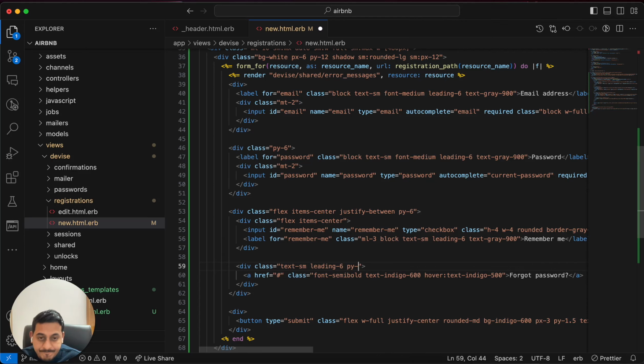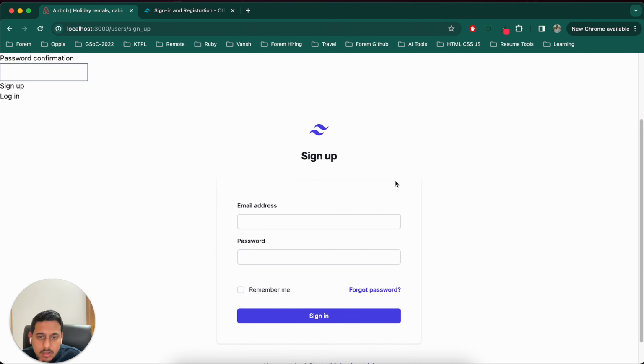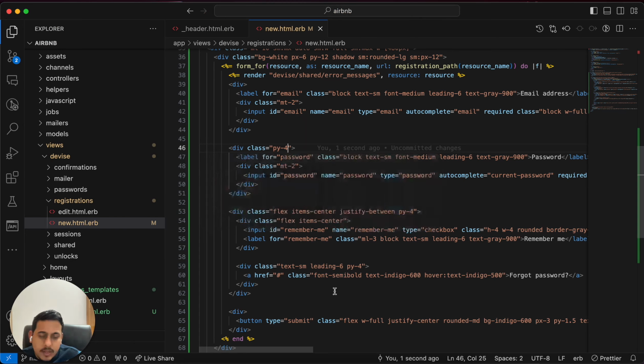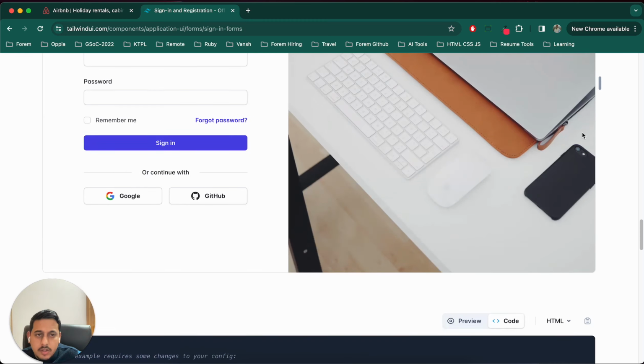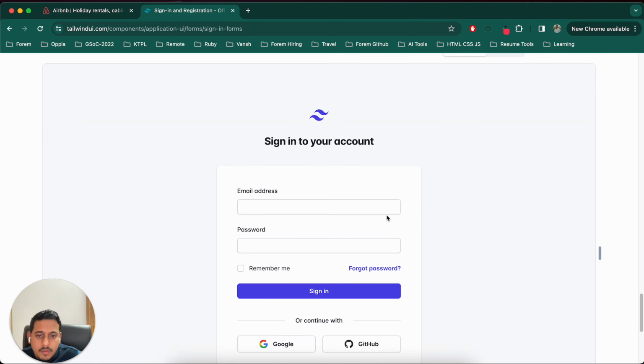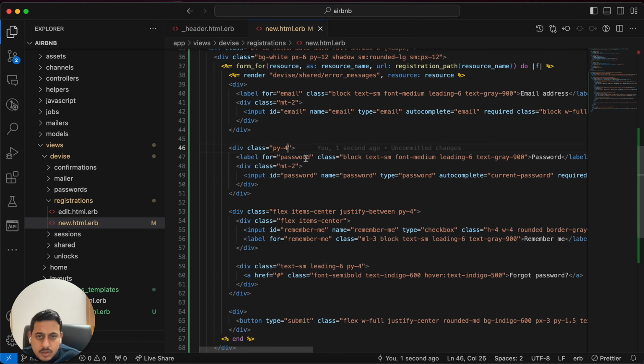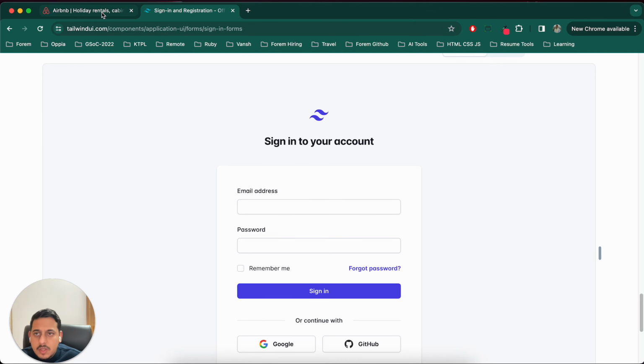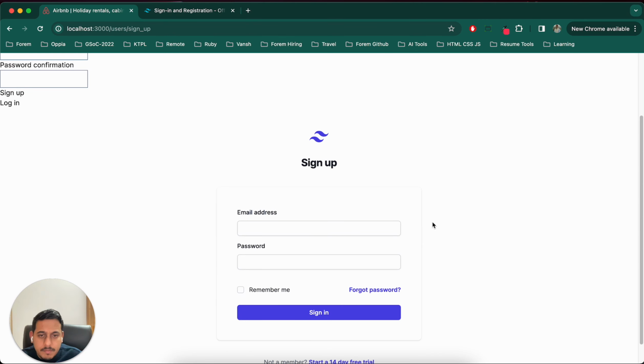That's too much. Nope, nope, nope. It looks better. Let's have a look at the original one. Preview this. Okay, this has a bit smaller gap, so maybe py-3, just to keep things a bit simple.